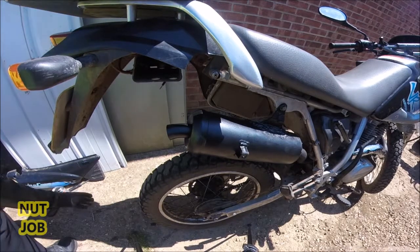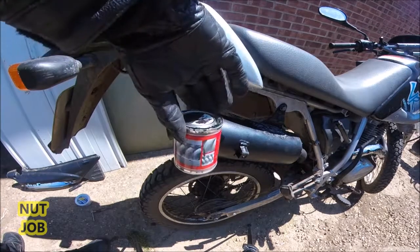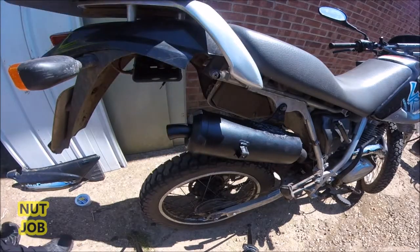And then I carried on painting it up with this stuff, which is a very high temperature paint. So it's all done, all complete.